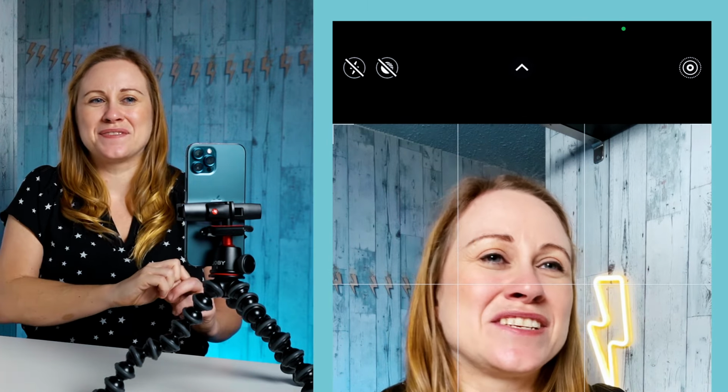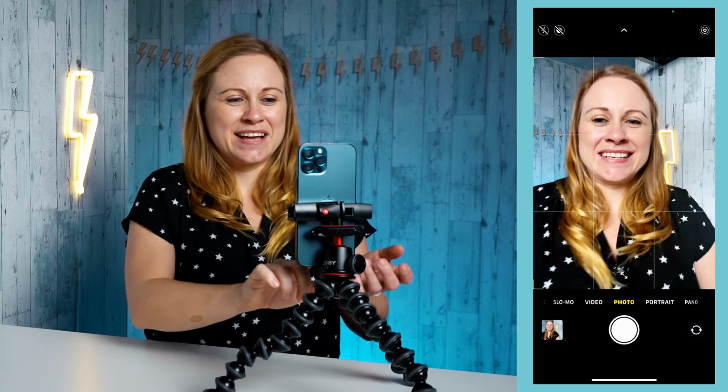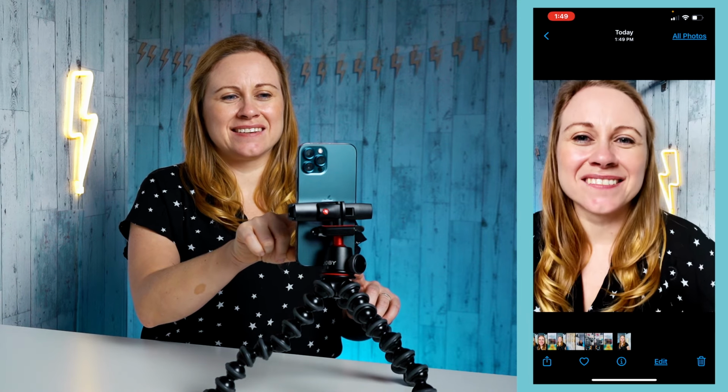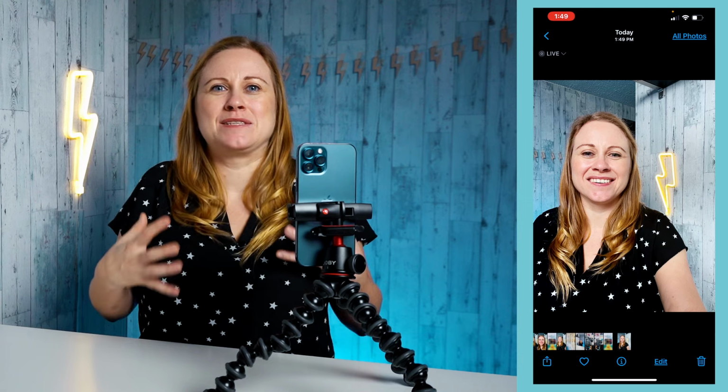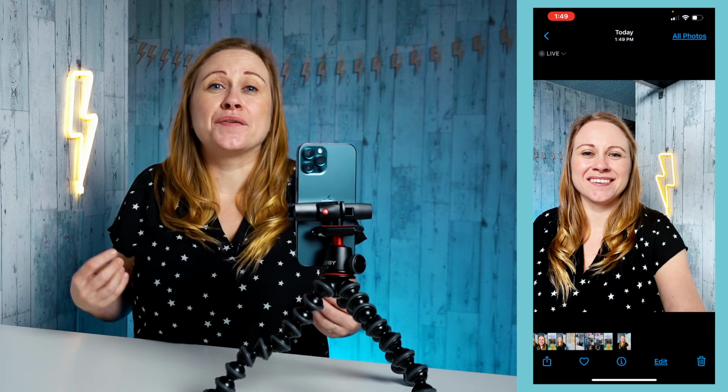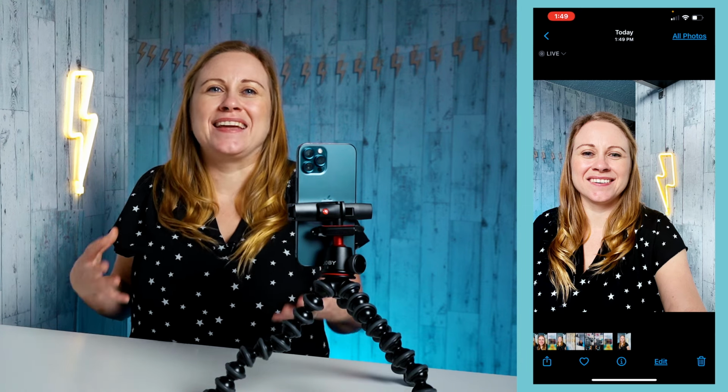If the circle has no line through it, then live is on. When you take the photo, I'm just going to do a little bit of movement. When I look back at that photo, it picks the best shot, but if I view the photo and hold down, I can see the movement that happens before and after. That is what you're going to be able to access within your reels.